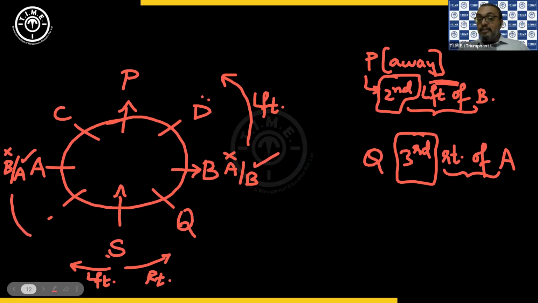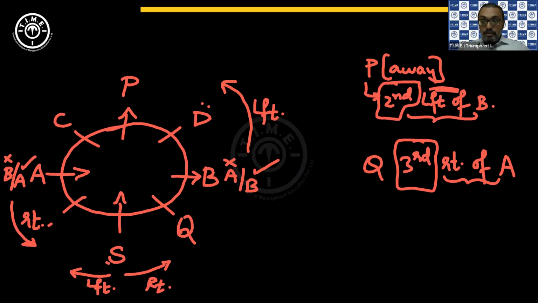Now, this anti-clockwise direction should be the right side of A. So A has to face the center. Then only it will become the right side of A. Understanding the point here? That is how you always look into it. When multi-direction questions are given, focus on the position first. Then once you fix the position, you can get the direction. Okay, Prasanna has given the arrangement. Thank you, Prasanna. We will confirm it in a moment.